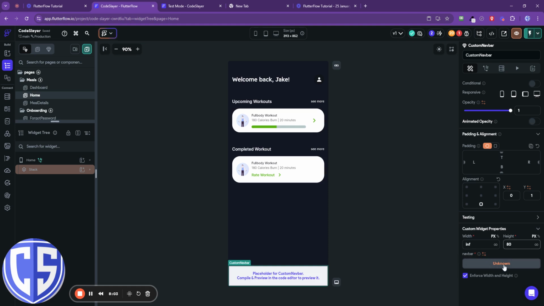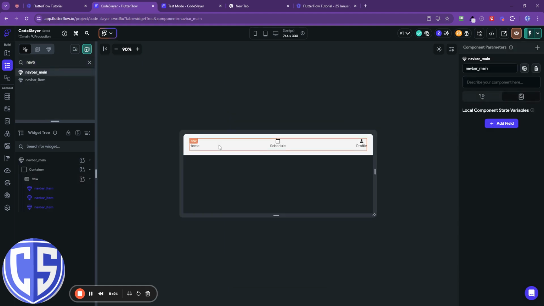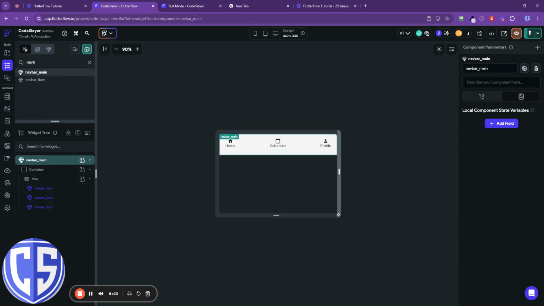It's called navbar. So I'm going to open this up, and I have a component. I can pass in any component I want into this. I have a component called my navbar main that I pass in. And just to take a peek at what that navbar main looks like, this is my navbar.